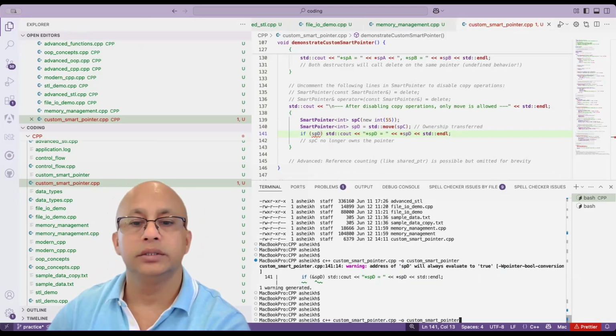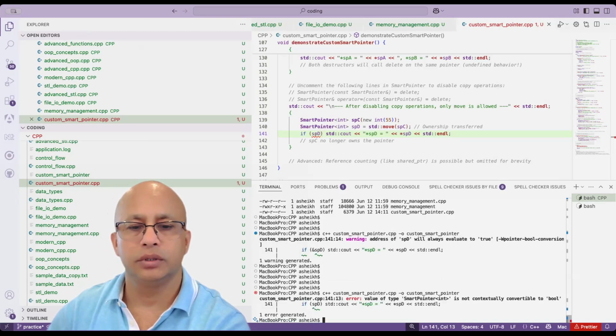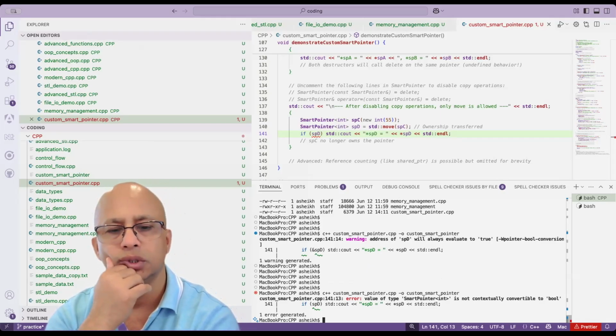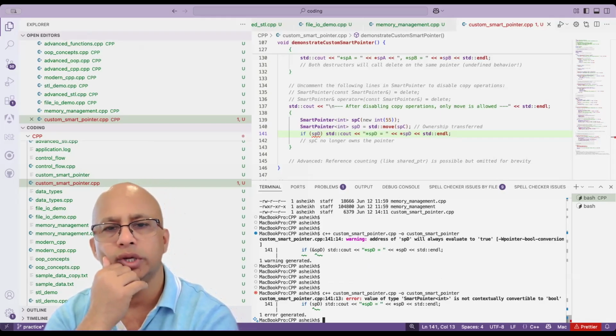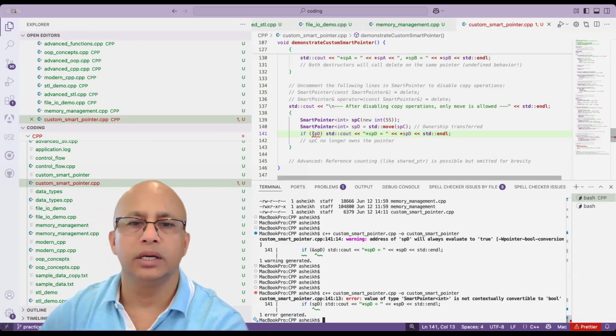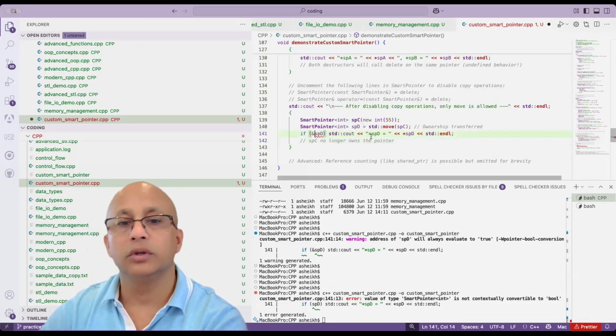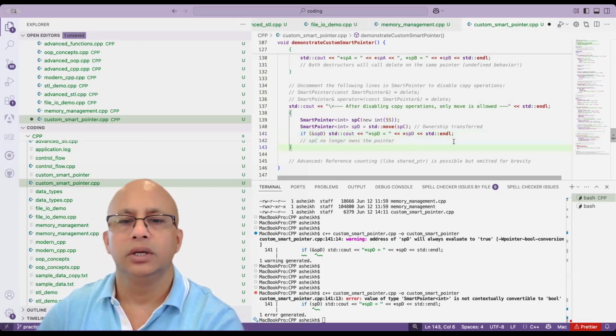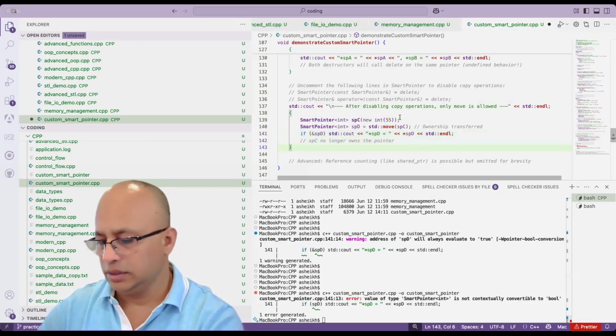Let's see. Compile. SPD is not contextually convertible to bool. Okay. Oh, that's an object. Yeah, that's a class object. So we take the address of that. Okay, we'll go with that.